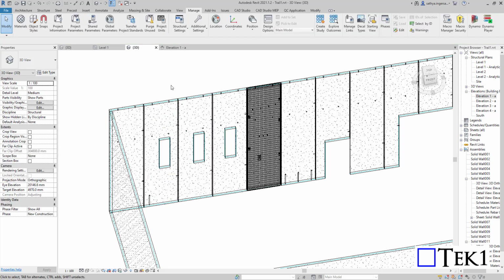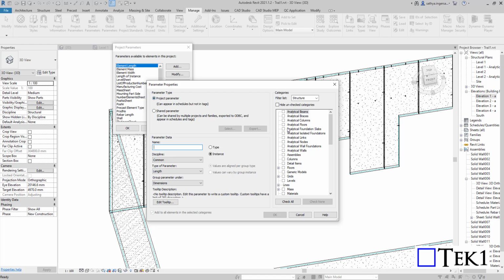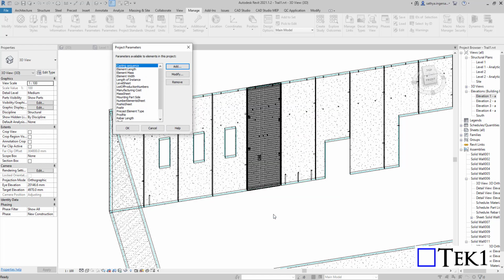And now we will look at how the instance parameter works. Type parameter we already saw, and it is the same thing for the instance parameter also. Clicking on Project Parameters, I'm going to add a new parameter. So Add, then project parameter, and this one done. Then I have to select its category, assembly. So assembly, instance. To know in which sequence the panels are going to be cast, I want this data to be viewed on the outside itself, so I just selected instance. Discipline, let it be common, and for type, text, lot 1, lot 2, meaning I am able to give text itself. So assembly is selected. Okay, so now you are able to see the casting sequence parameter which we created is now included. I click OK.